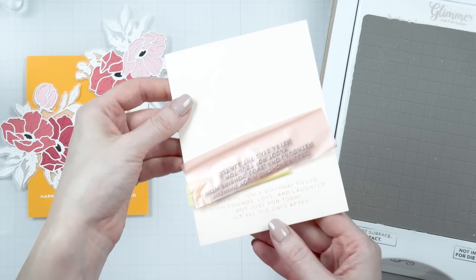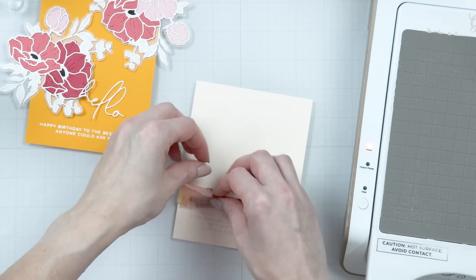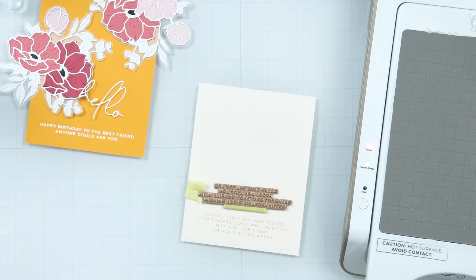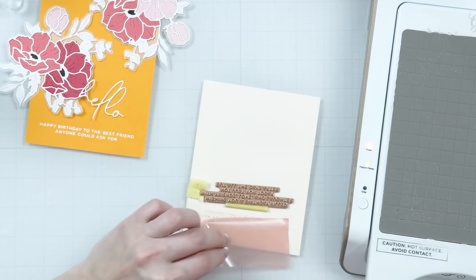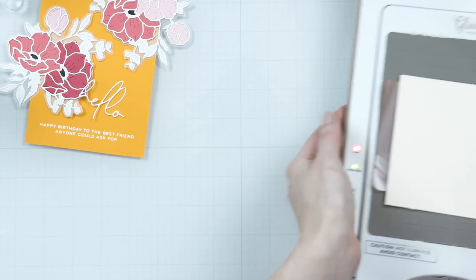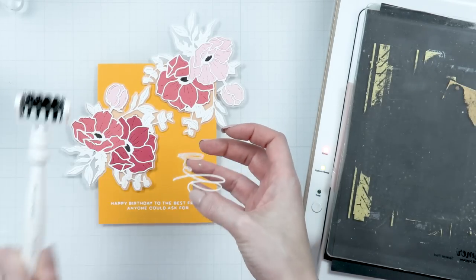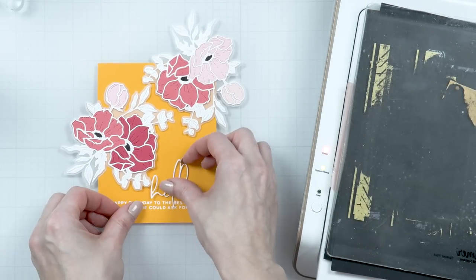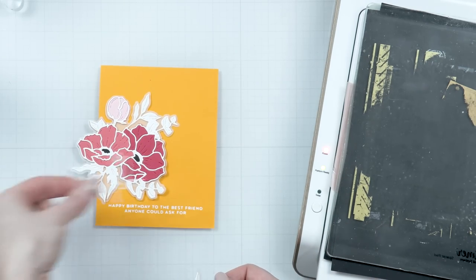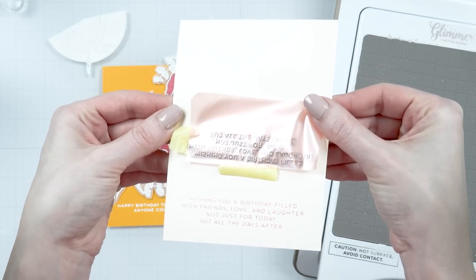I foiled the pink foil on the Barely Peach cardstock and, good thing I used my hinge method, because you can see it did not foil well. So I got another piece of the same pink foil, placed it on the paper, and since the glimmer plate was still connected using tape, I flipped it right back into position and was able to tape it back in the exact same spot. This hinge method is like using a Misti with stamps — if you mess up, you have a very high chance of redoing your sentiment correctly the second time. This time I added my two usual cardstock shims, which is what I add when I have difficulties foiling, and it usually does the trick. And ta-da! That worked much better — not 100% perfect, but close enough and good enough for me.